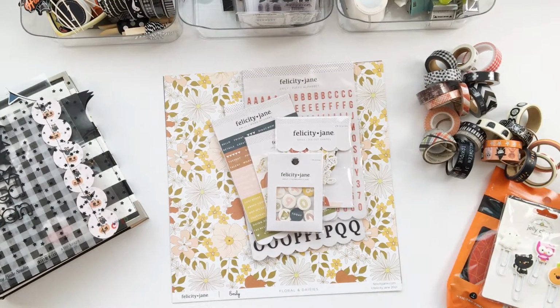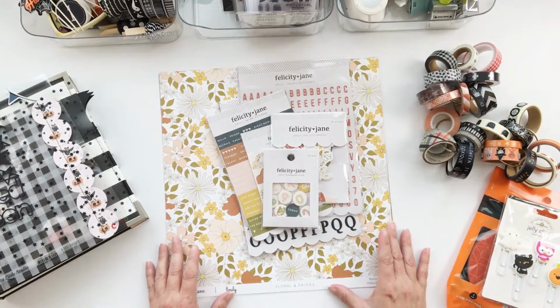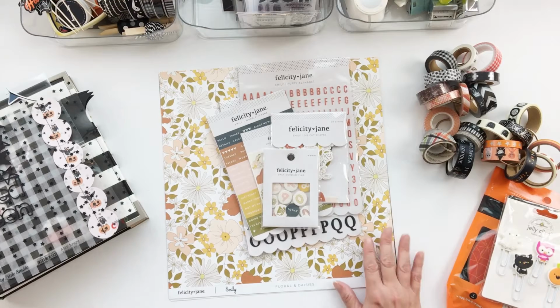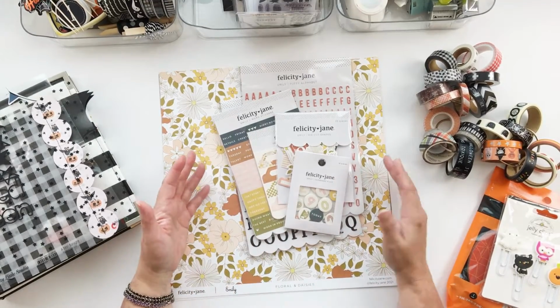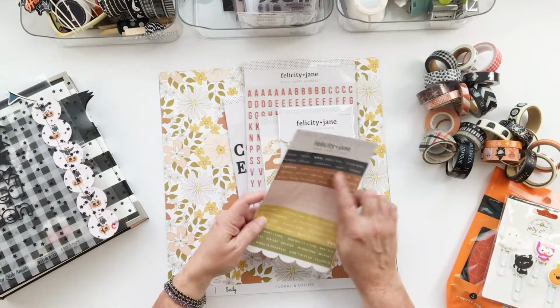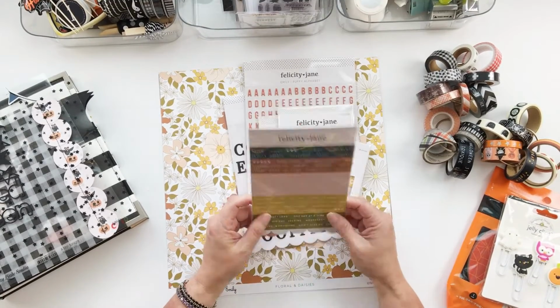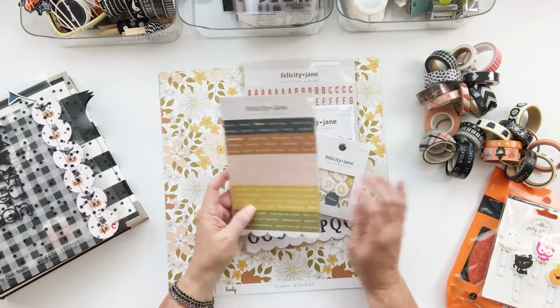And then I also got the Felicity Jane Emily kit just a few days ago, and a couple of things about it. Felicity Jane is great for black and white, and that's one of the reasons I went through my Felicity Jane products. The Emily kit also had this cool little word strip pack, because I knew I needed word strips. Great colors here, not black and white, but definitely some great colors.